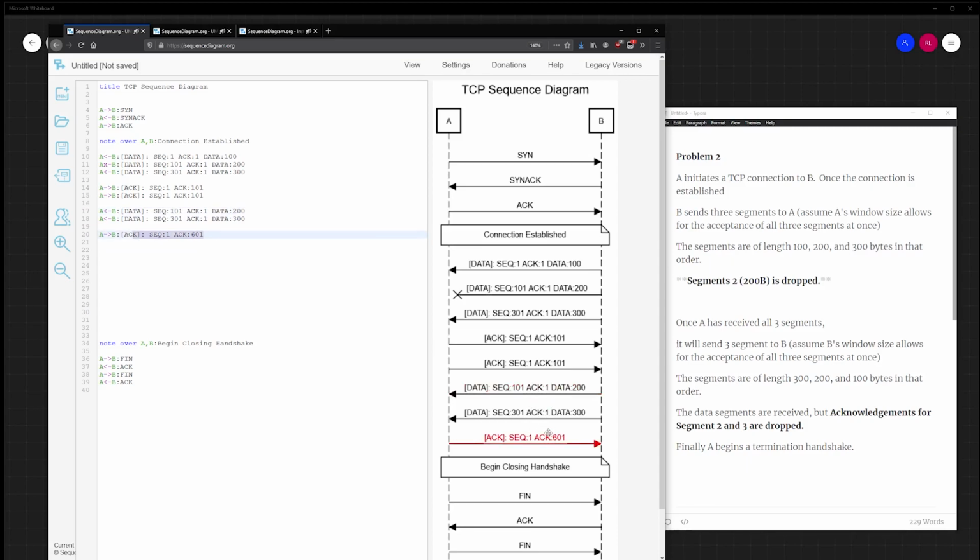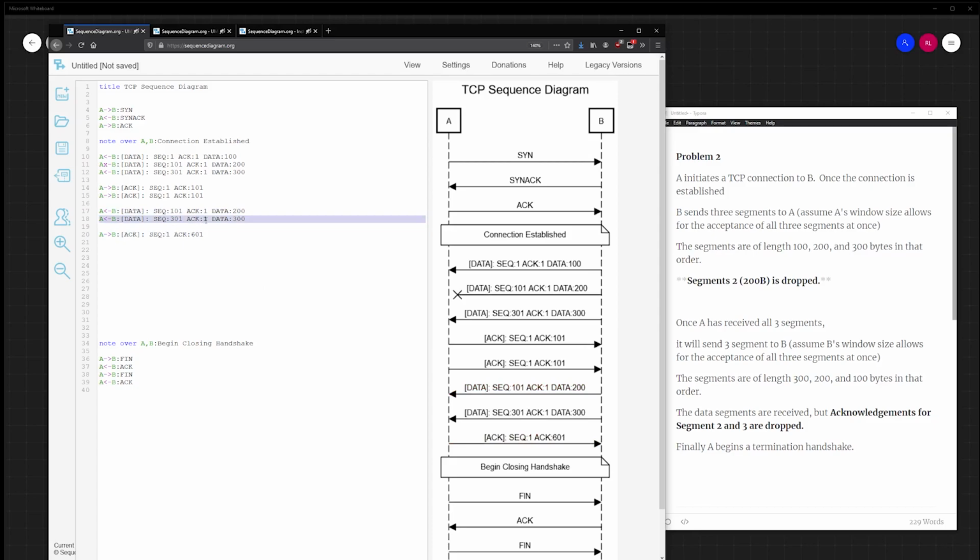So we can tell the other side that we've received up to 601 because we've received, let's call this segment 1, segment 3, and then as soon as we receive segment 2, we can send back this message.